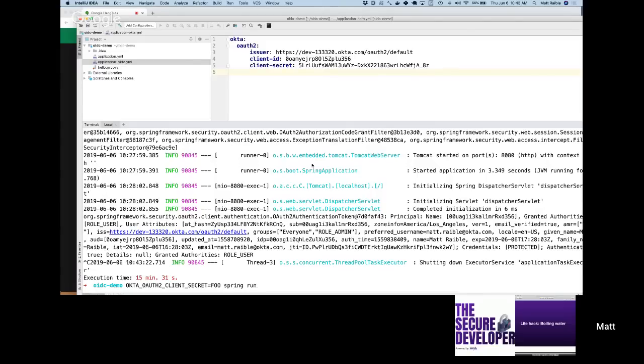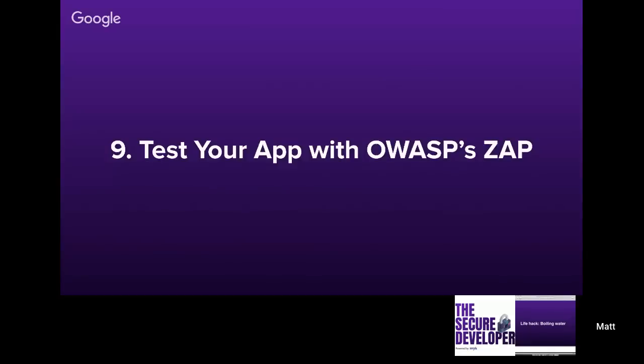So that's one of the things that we do with JHipster. We use Keycloak by default, and they're just easy passwords to guess. But when we actually recommend using Okta, we tell people, hey, you might want to use these as environment variables. Don't store them in your source code, but store the Keycloak ones in there because everyone's using those, and it's not a big deal.